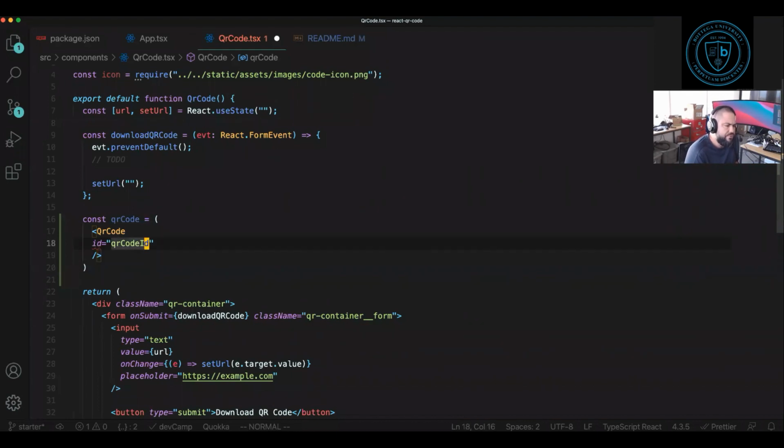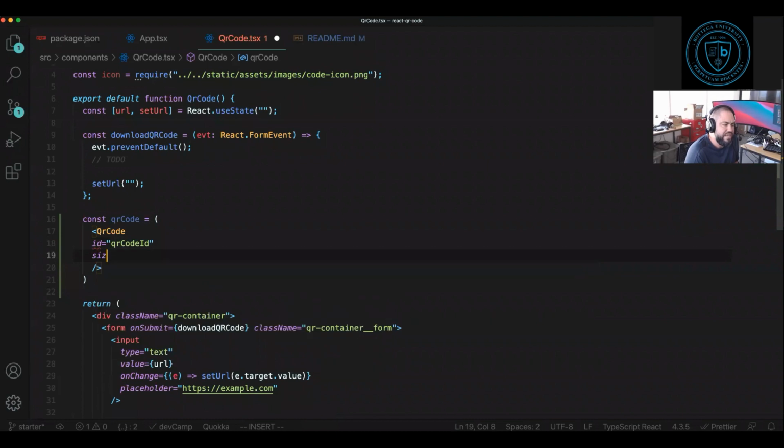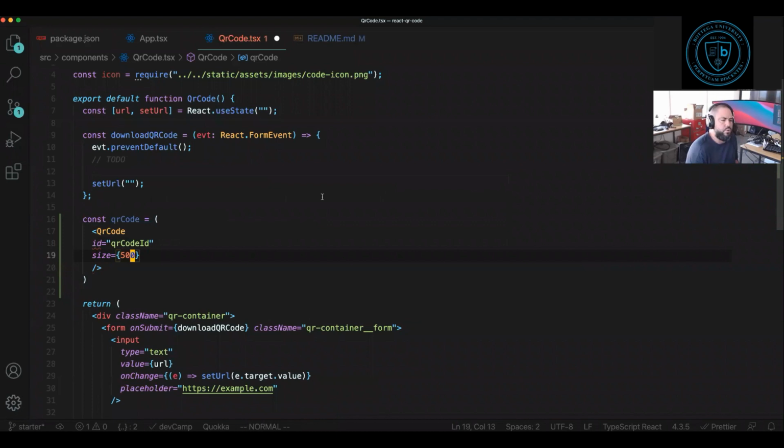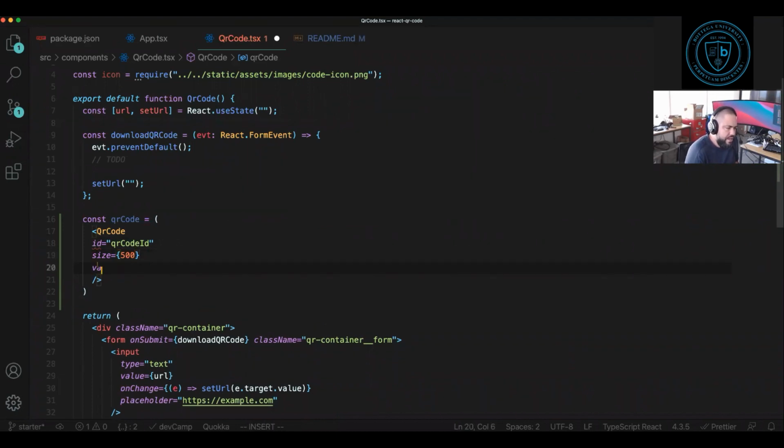And then after that, let's put in a size. So for the size, this takes an integer value. And so for this, let's start off and we're going to do it at 500. Let me see really quick what TypeScript doesn't like here. Okay, ID. Okay, that's fine. We'll worry about that later. And then the value. For right now, before we even talk about connecting it into the form, let's just connect it to Google. And then we'll see how we can pass that directly in a little bit.